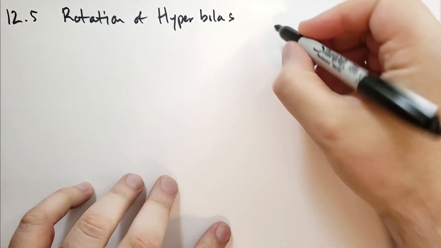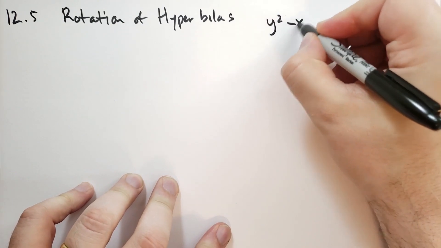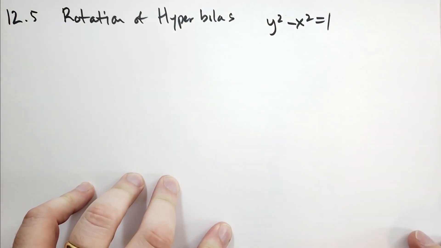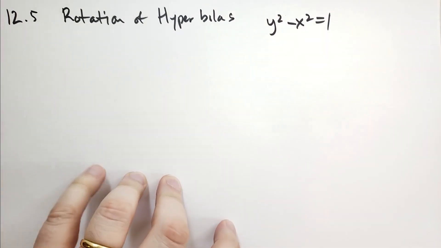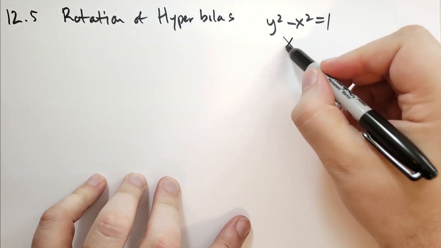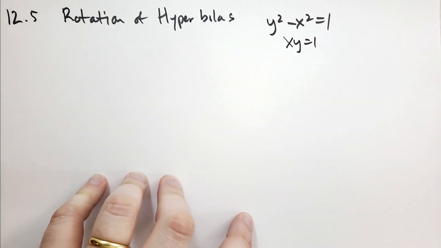So he starts off, he says, note that when we have the graph y squared minus x squared is equal to 1, or more generally c. These equations produce a graph that are very similar to the graph xy is equal to 1, except it's rotated. And his question is, why is that? Why does that do that?